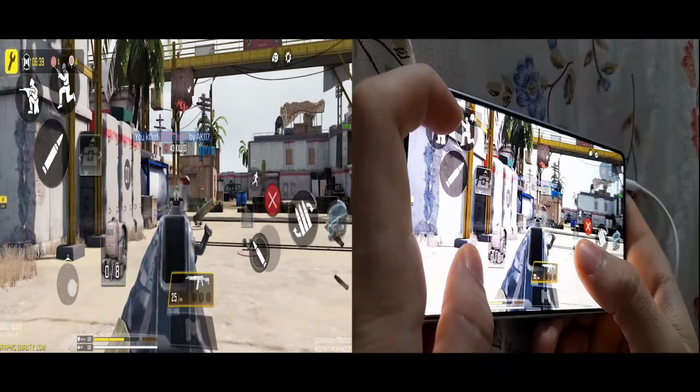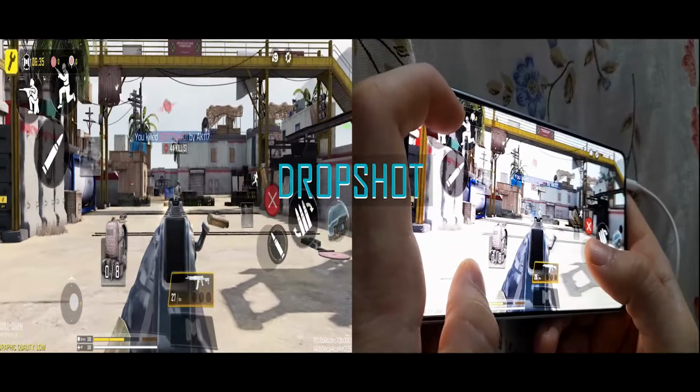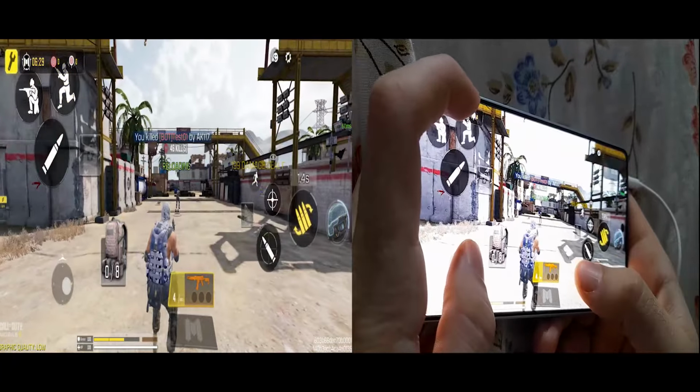Alright guys, now let's move on to the Dropshot move, which is an amazing move that can surprise and destroy the enemy in front of you. Just be careful to perform this move on flat surfaces and not on slopes.